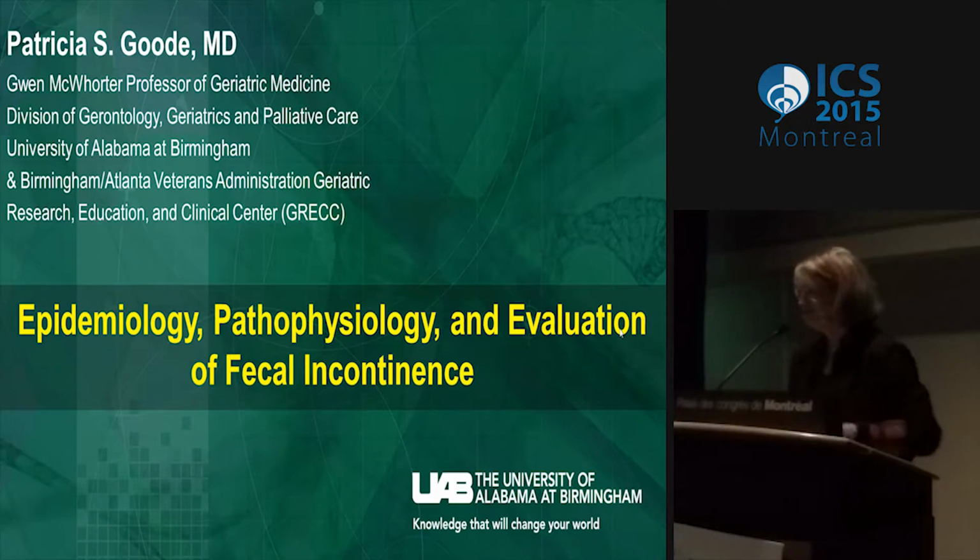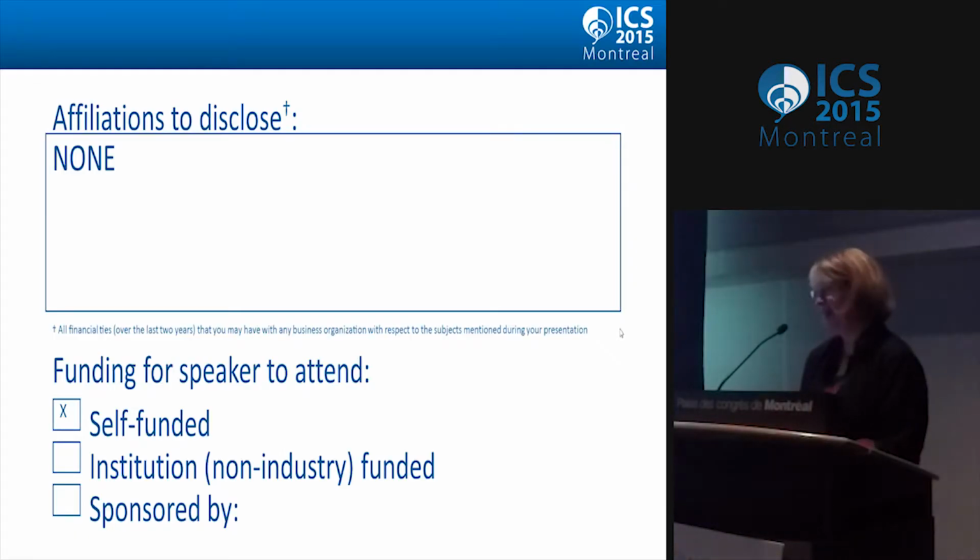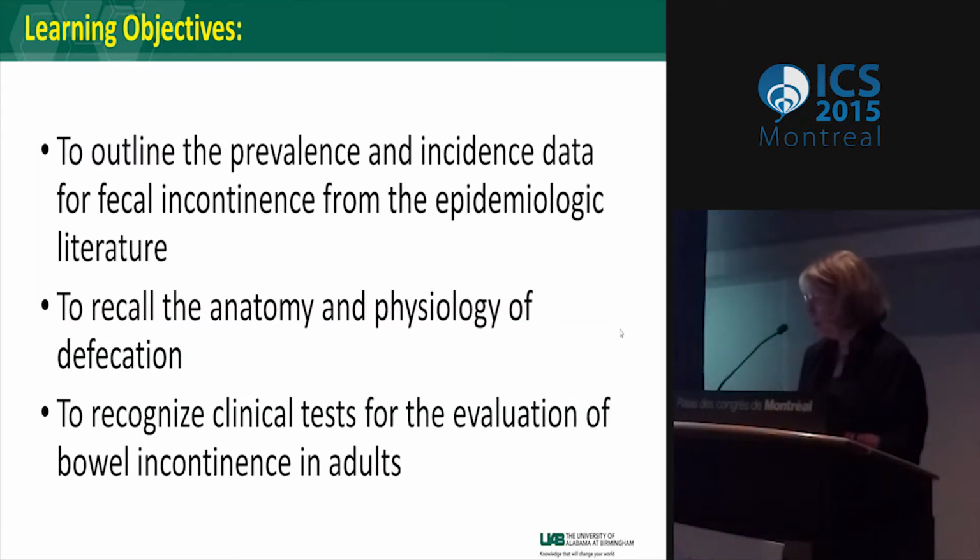Thank you for coming. And as Elaine said, I'm going to talk to you about the epidemiology, pathophysiology, and evaluation for fecal incontinence. I have no disclosures. Our learning objectives for this part of the workshop are to outline the prevalence and incidence data for fecal incontinence from the epidemiologic literature, to recall the anatomy and physiology of defecation, and to recognize the clinical tests for the evaluation of bowel incontinence in adults.